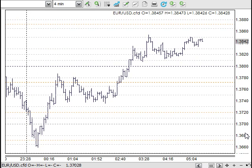So we can see that we've got this move up here as an impulse wave in 5 waves. You just got to work it out, the 1, the 2, the 3, the 4, and the 5. And then we've got the A, the B, and the C here. Nice setup, really, because then we can use the midpoint here, the 137.50, so it gets on there as support.